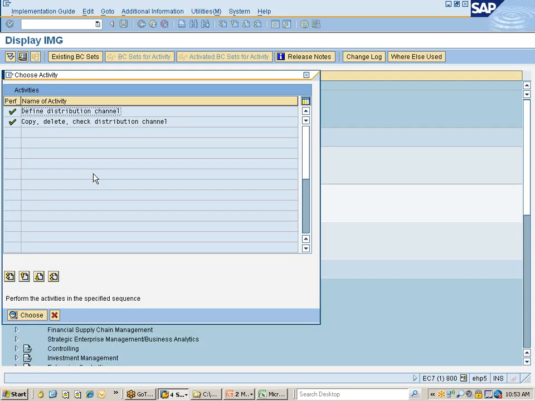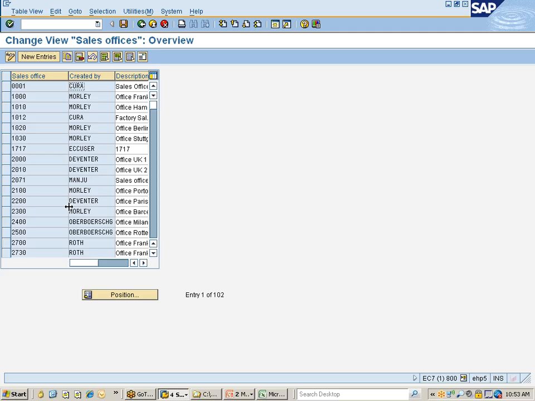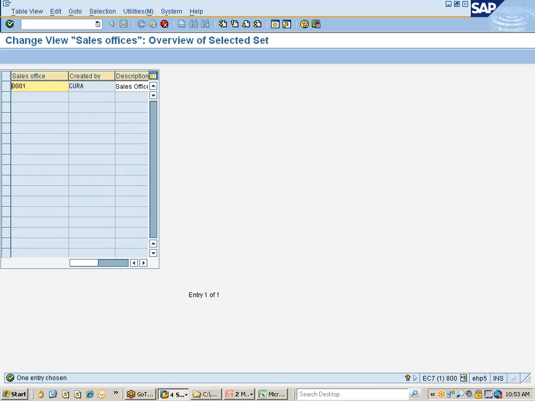Once you are done with it, come back, close this one, maintain sales office and sales group. I'll just go and create one sales office. Sales offices are like north sales office, south sales office, something like that. So I'll create one sales office for your Nissan group. Once again, 77.